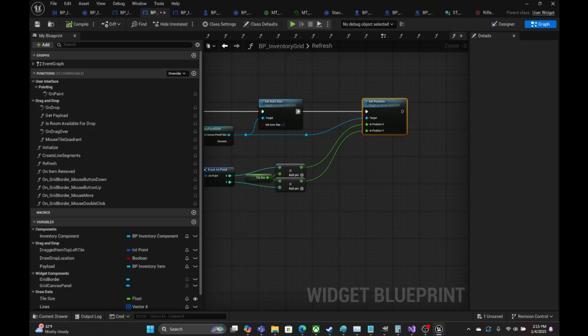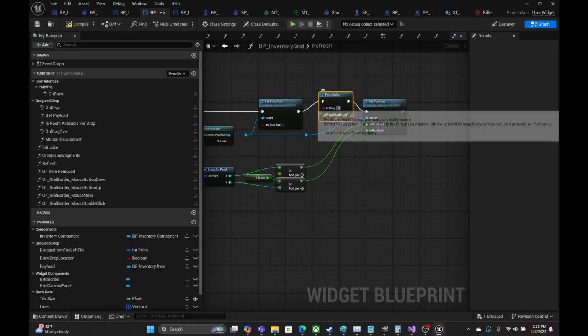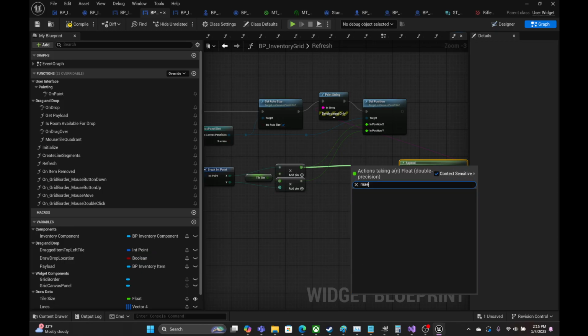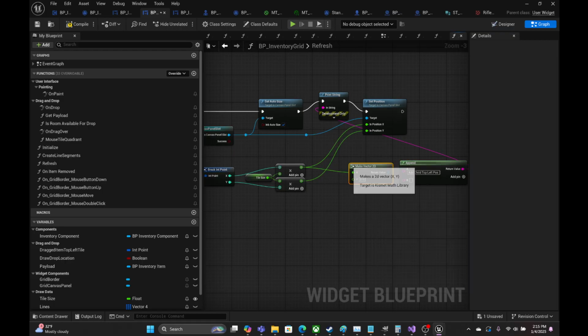Right here. Add child top left. Actually, append. Add child top position.